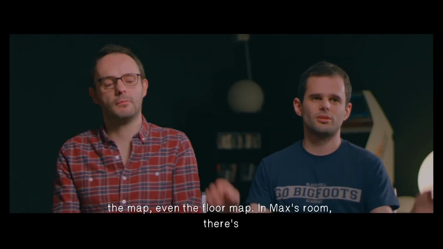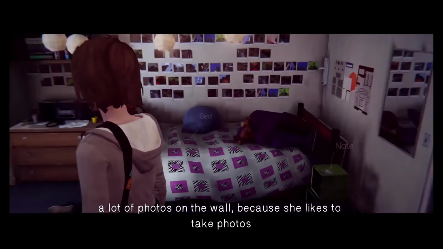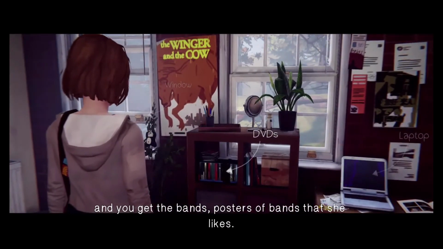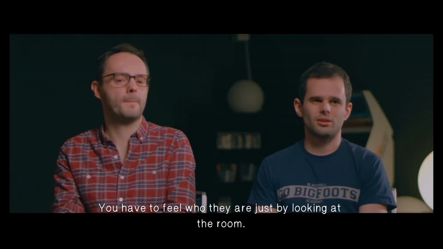In Max's room, there's a lot of photos on the wall, because she likes to take photos, and you get posters of bands which she likes. You have to feel who they are just by looking at the room.